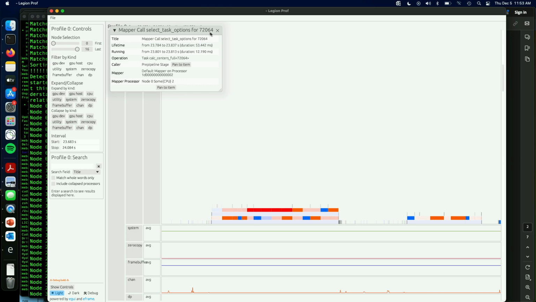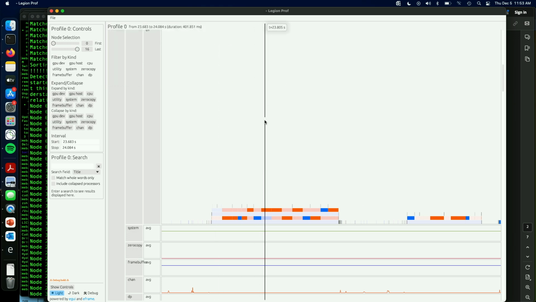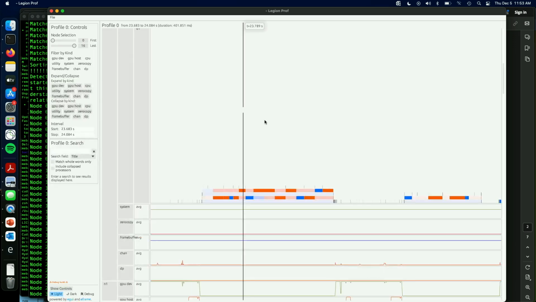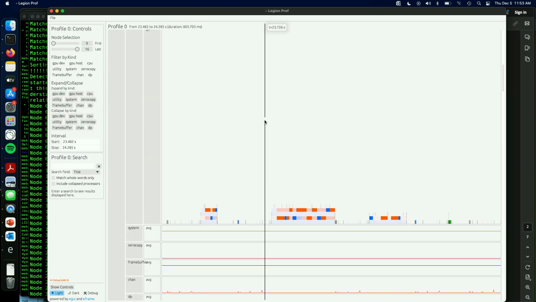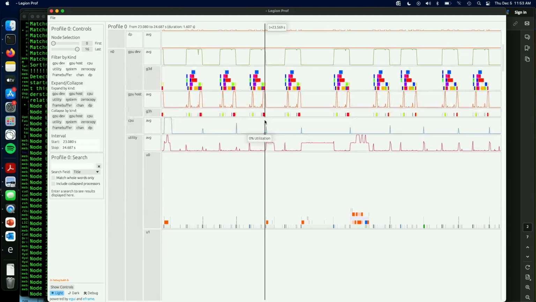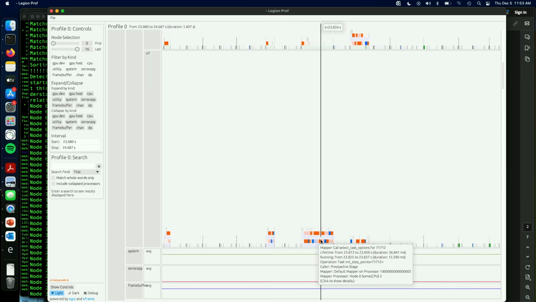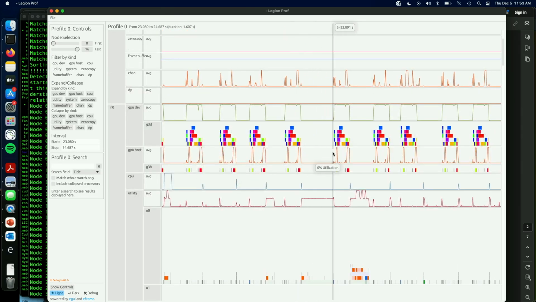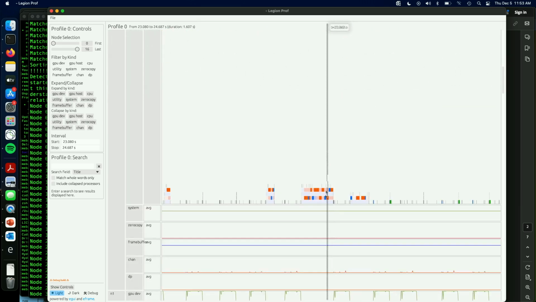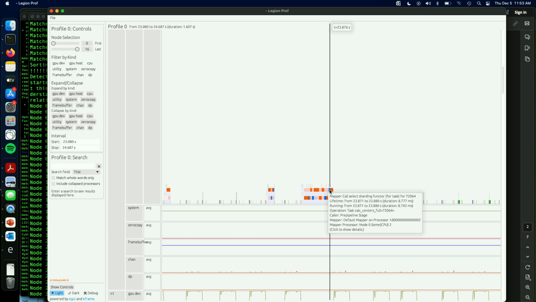So that's clearly causing the delay, and you can clearly find out exactly why this particular, oh, that was not what I wanted to do. I wanted to do this one, right? That very busy utility processor in the mapper is what's causing this gap here, between things running, right? There's some analysis happening. And the tricky thing is you'll have to go look at your mapper. This is one thing Legion Prof doesn't tell you, why your mapper took that long. You actually have to profile that yourself and go look at your mapper call and understand a little better what's going on.